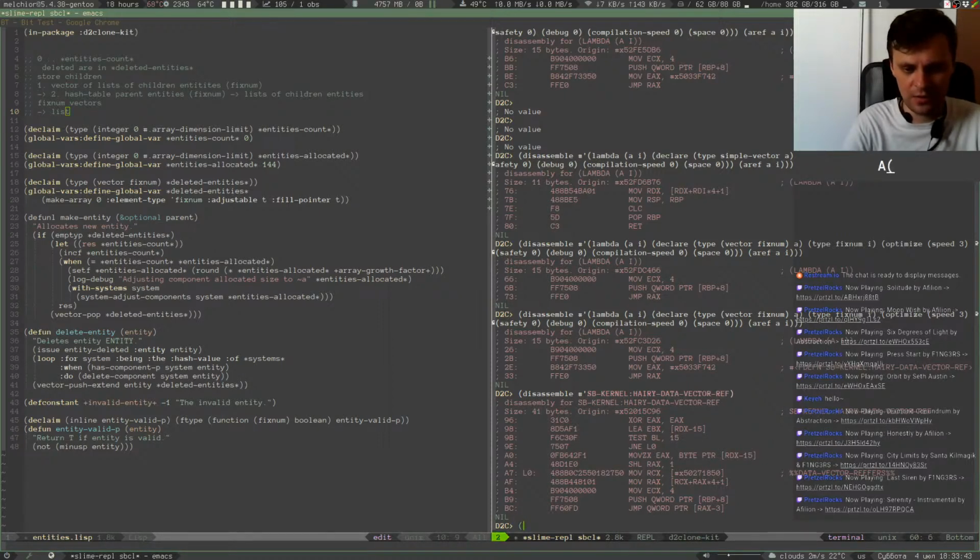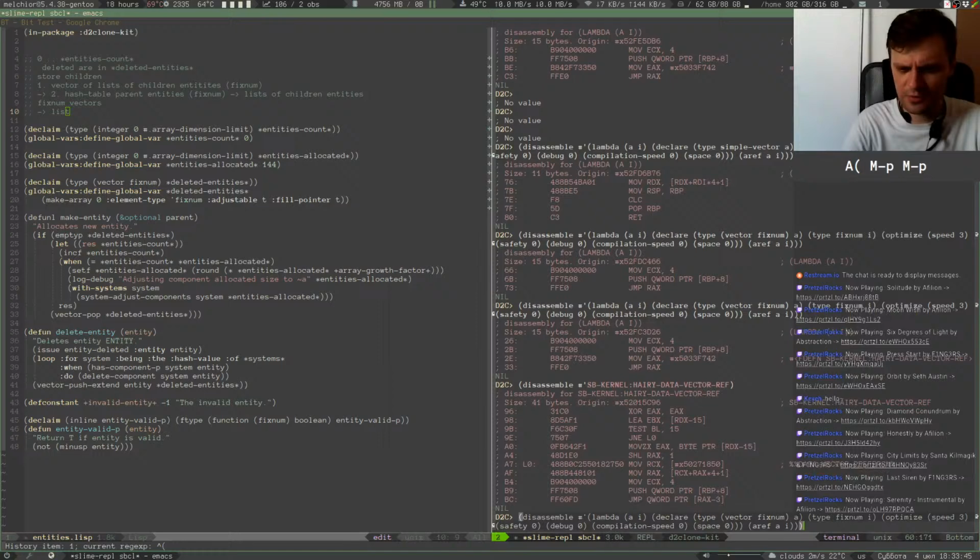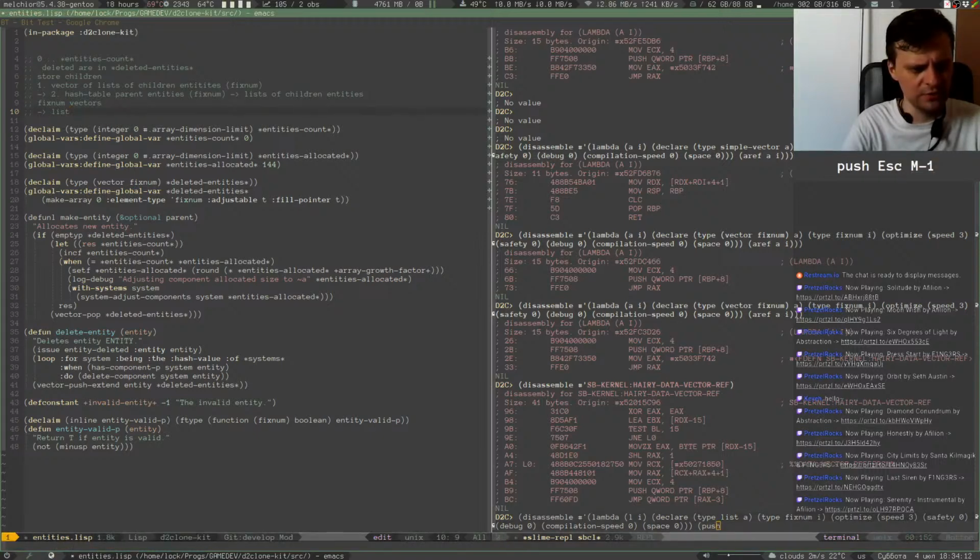Oh yeah, I also want to see what compiles when adding to a list. So let's say we have a list. Now instead of vector fixnum, this would be list, and this would be fixnum. So I'm adding this I to L, which I think is done with the push function. Yeah, not pushnew, but push.